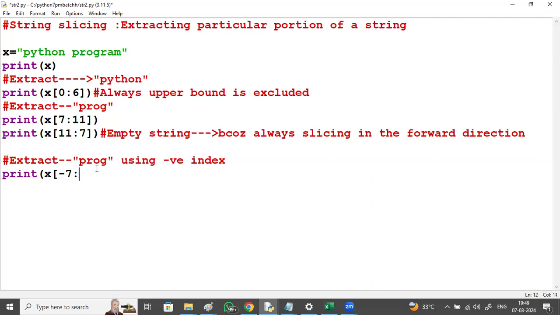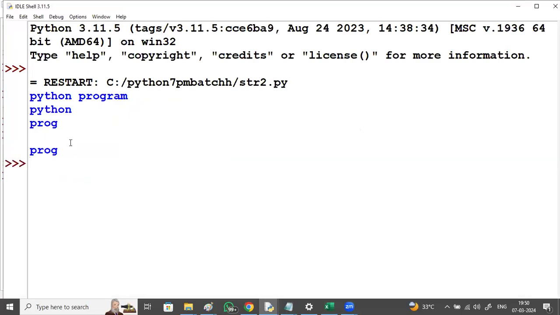Means minus 7 to minus 3. Minus 3 is excluded, up to minus 4 it takes. Run module. PROG, right? Yes.